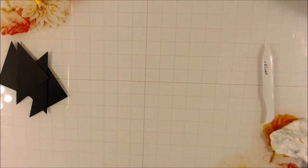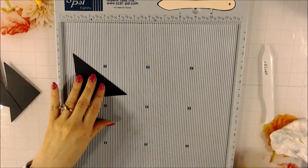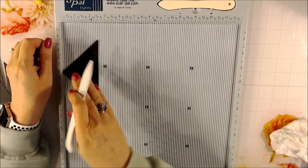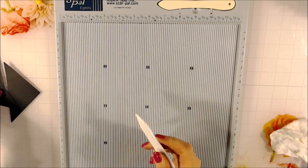Voila. So scoring all these little triangles, you're going to score at half and half. So half, turn it the other direction, and half. Okay, I'm going to do that to all 4.